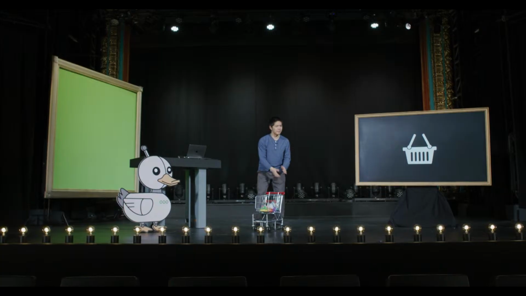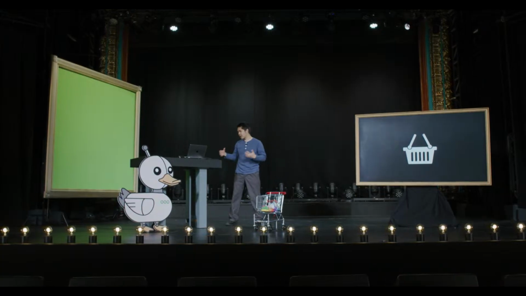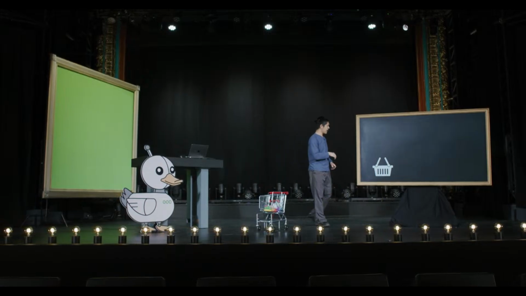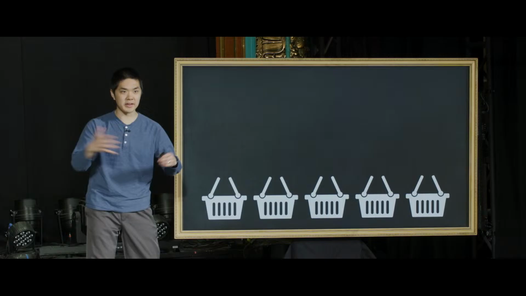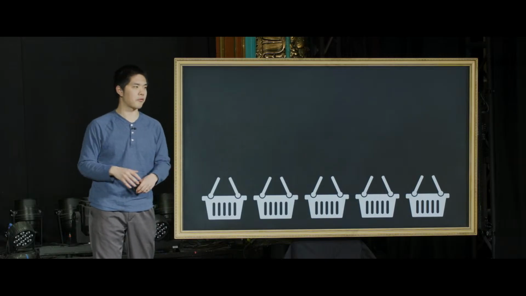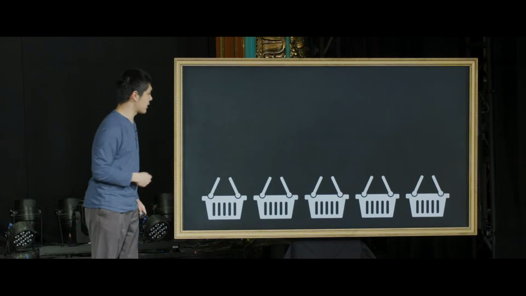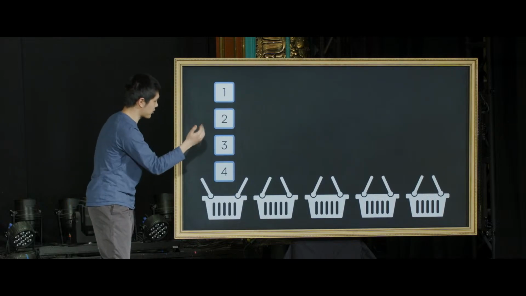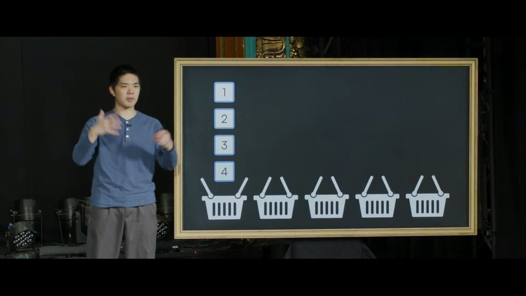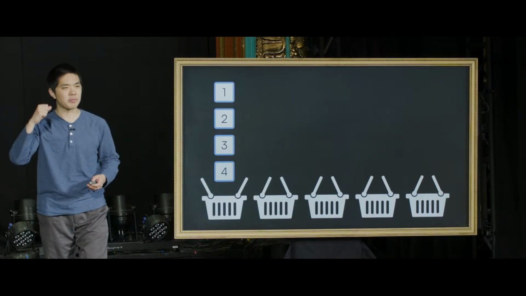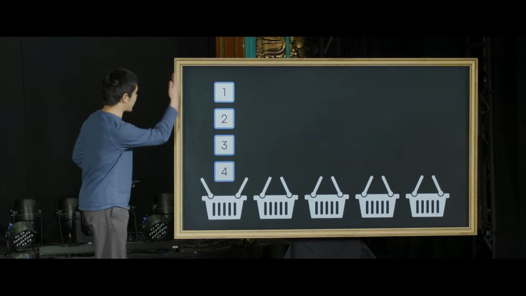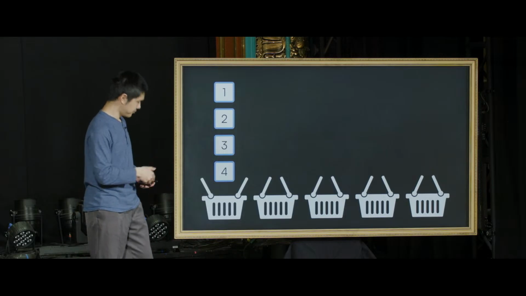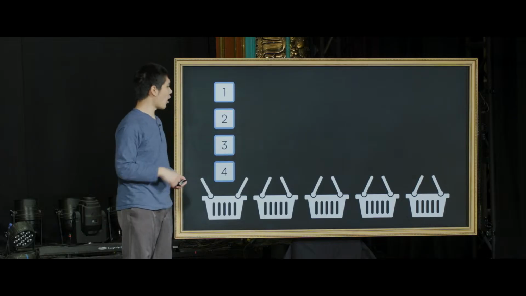So let's take a look at some data and see how we might engage in a little bit of market basket analysis to take this data and try and understand it. So I have here a whole bunch of shopping carts representing different customers that are coming to my store, for example. And imagine that one of my customers bought these items. They bought item number 1, item 2, item 3, item 4. Each one of these numbers just represents something that might have been in this particular customer's cart. So maybe they're different kinds of fruit or milk or other vegetables or something else that they're buying at my store. And that's going to be true for all of these customers.